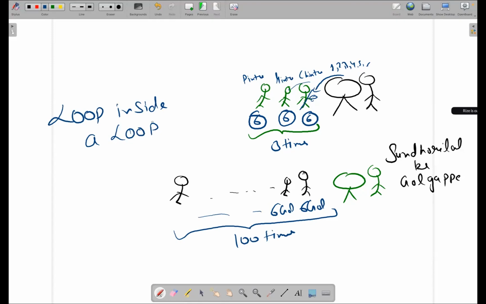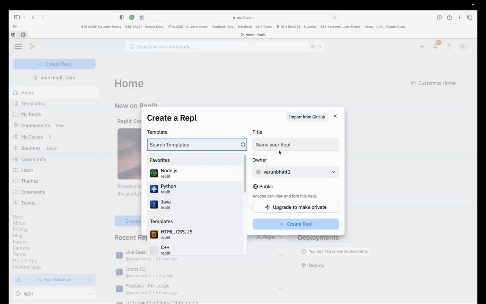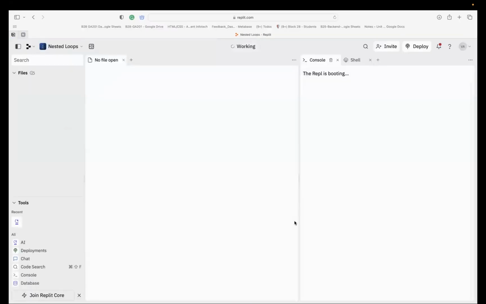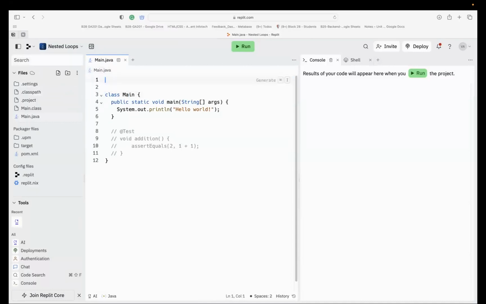Now let me show you with an example of nested loops. Here I'll remove all this.